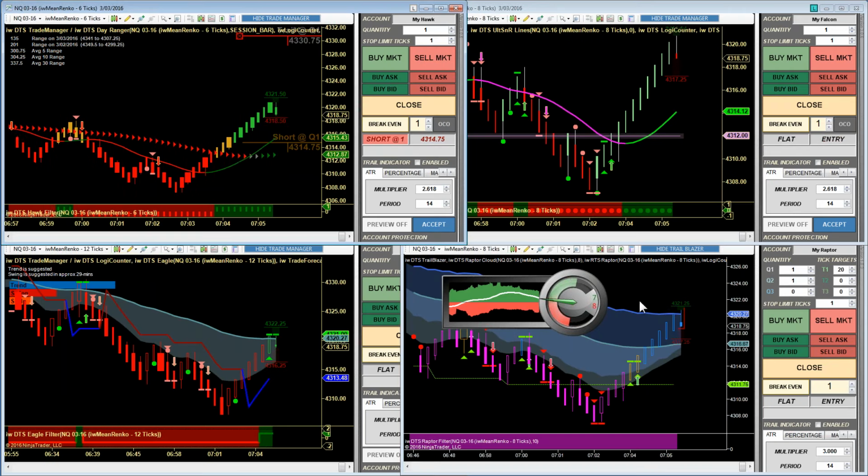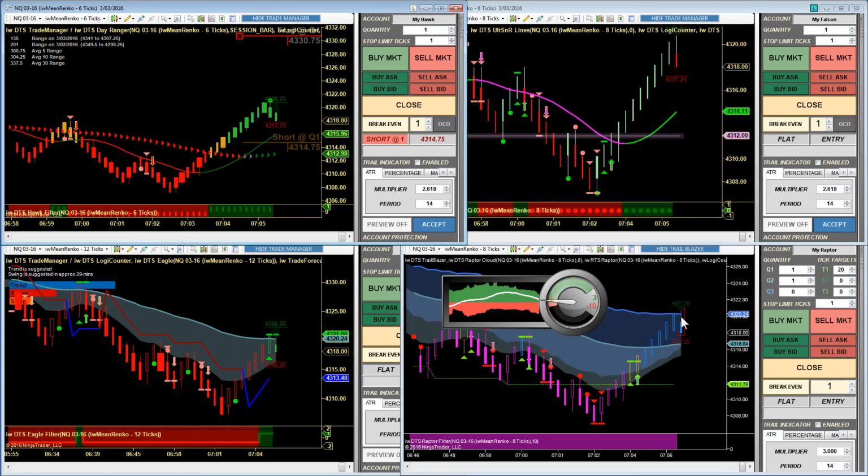But the trend is down, and here we are coming into the hard edge. We'll see whether we produce a hard edge bounce. Perhaps a sell signal.